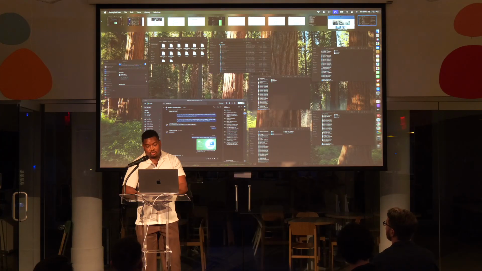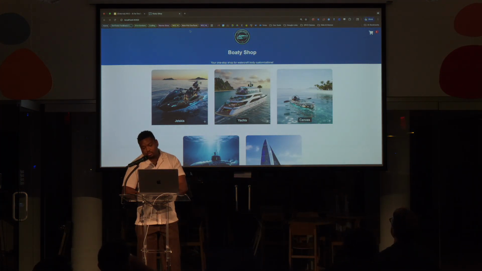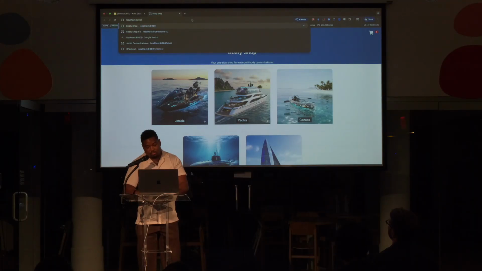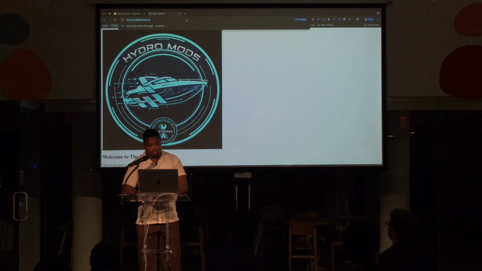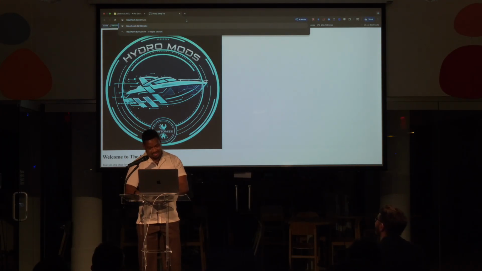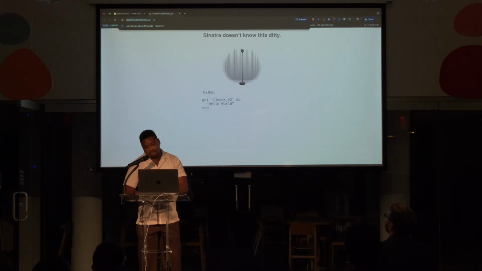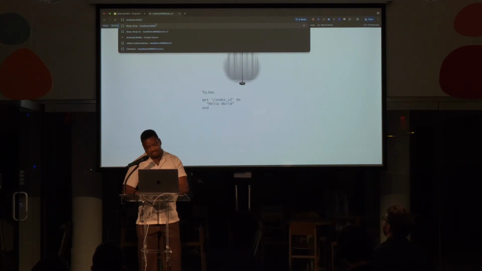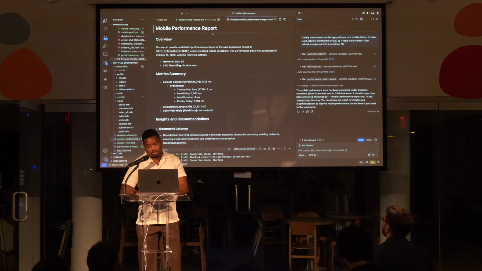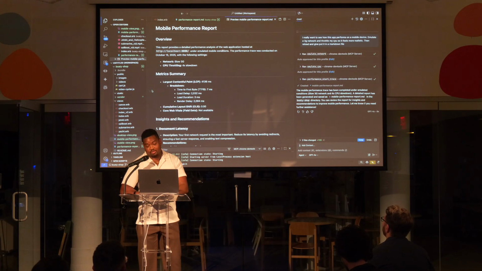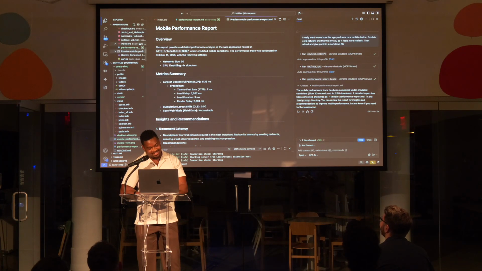The last thing I wanna show is, so for Bodhi Shop, I did a V2 because I was feeling fancy and I wanted it to, actually don't look at this one. I think I might have messed up my route. Okay, I might not be able to use this example. Swing back to my home page. Ooh, I think DevTools started to mess up. That is so bad for live examples.